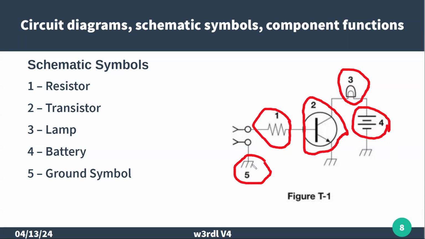Question? Yes, on number four, the length of the bars, if they were reversed, would that dictate the directional flow? It would change the polarity. The longer one, always on top in the standard schematic, is always the positive. I never knew that. That's interesting. Well, it had to be one way or the other, and somebody decided that's the way it is. So it matters when you draw it. Yes, it does. Now, usually they'll also put a plus or a minus sign just to make sure, for people like me.